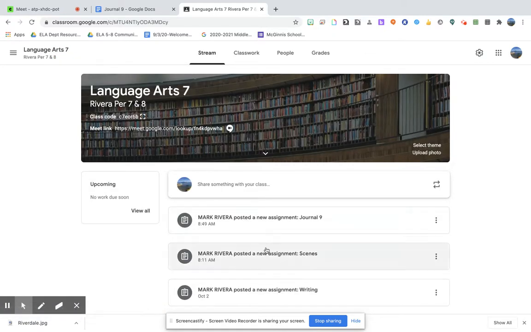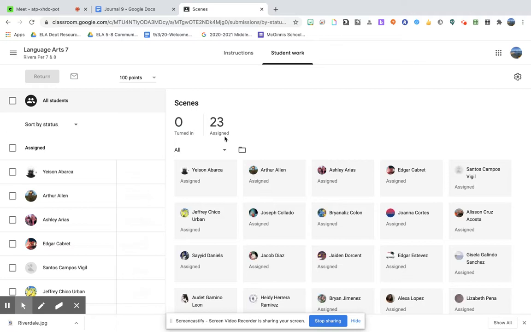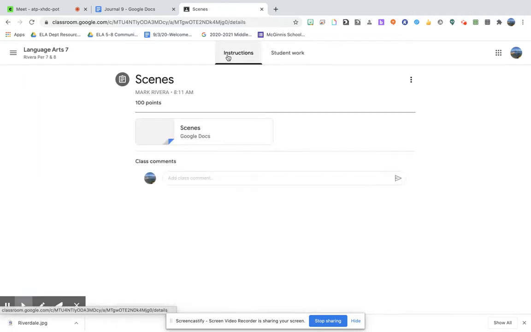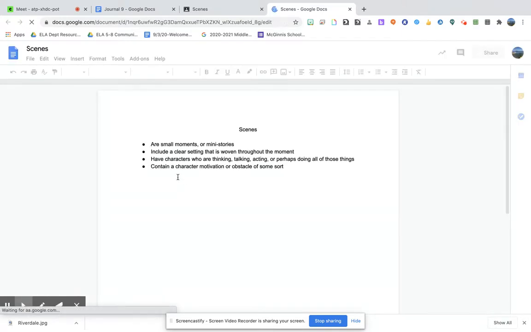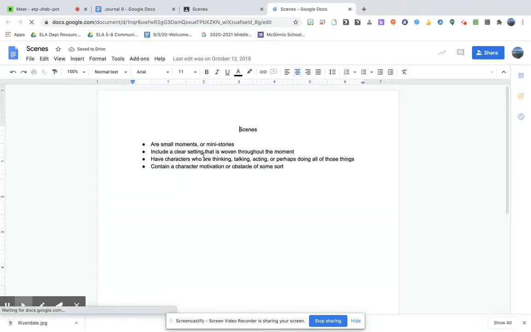So again, this thing here where it says scenes, you guys can see this, right? I think I said share whole screen, right? So when you're looking at scenes, make sure you have a clear setting where this is happening. You should try to do all three: what the character thinks, what the character says, and how they behave. And then make sure you have a motivation or some obstacle. At the end here, I talked about this obstacle. This girl feels like nobody understands her.